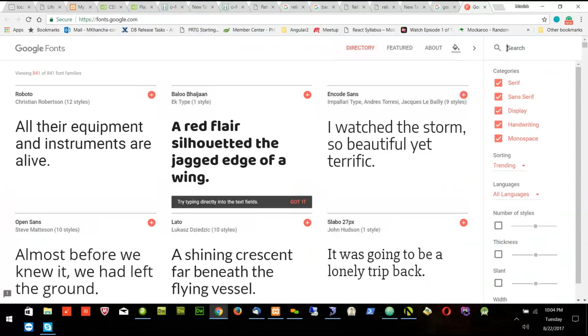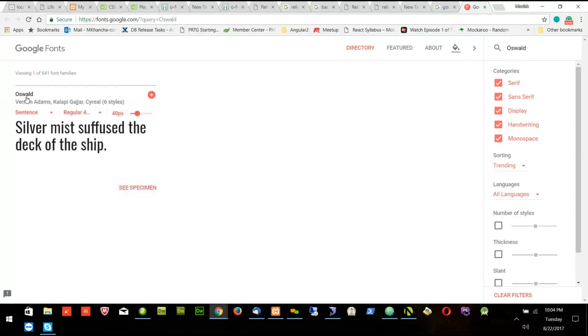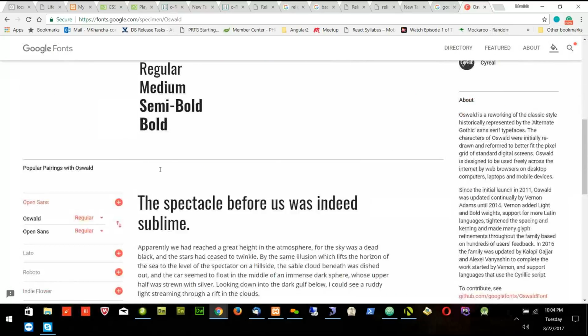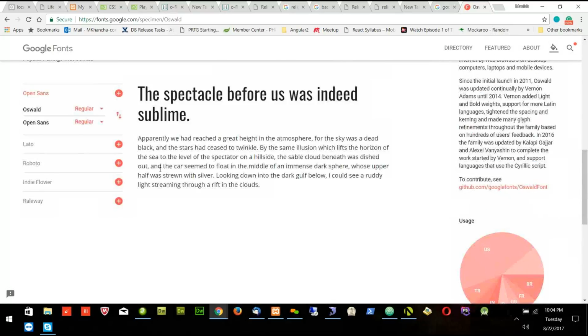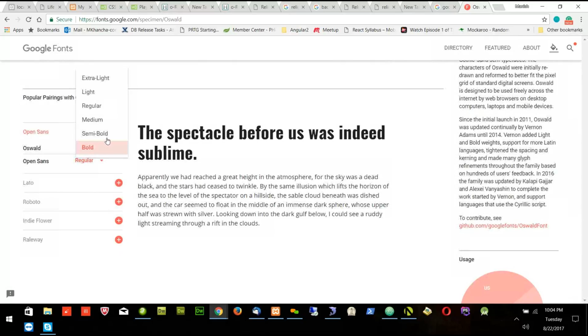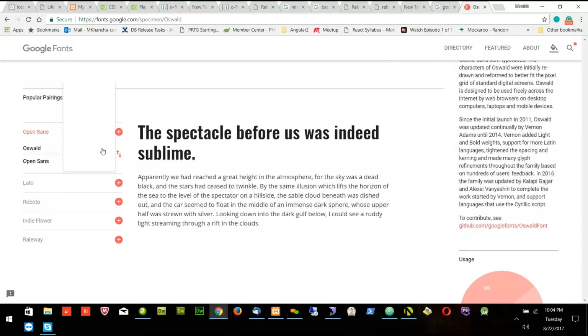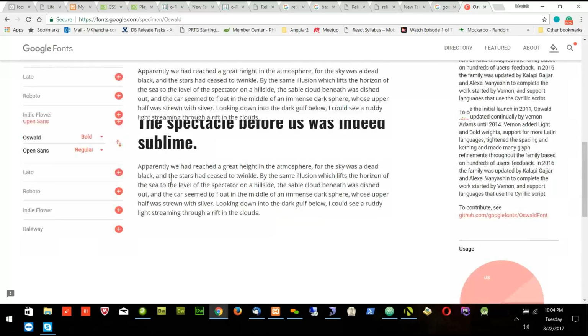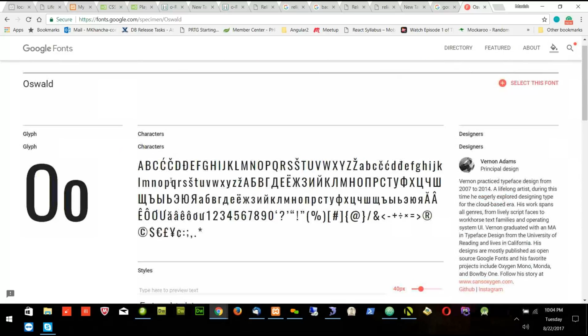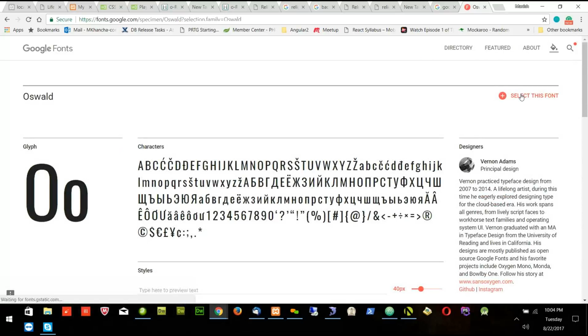Okay, this one is the regular Oswald, and I need to copy this one. I can use bold also. Let's try to use bold. And how to select this font?